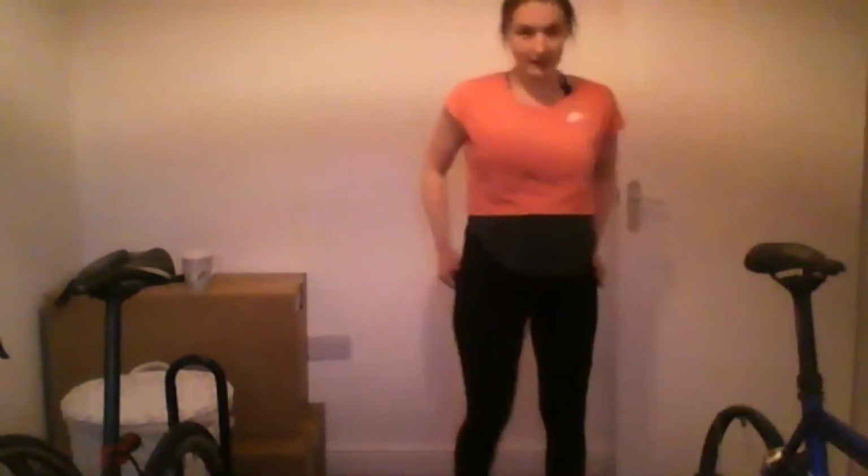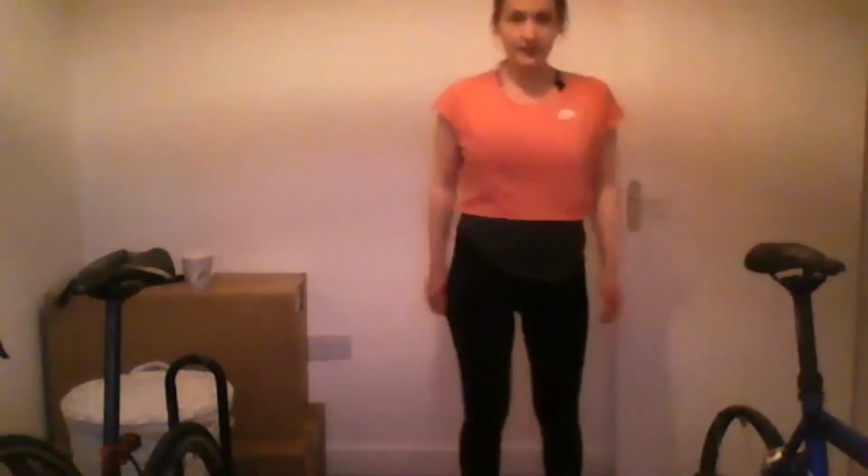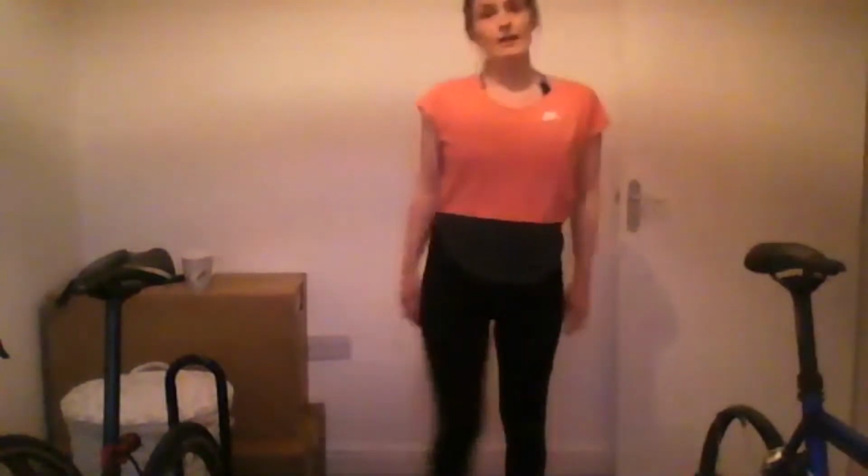Okay. Next move, side step into a squat. So we're going out, squat, and back. Other side, squat, and back. So you can go fast if you want to, or just slow. So work at your own pace. It depends how tired you're feeling.